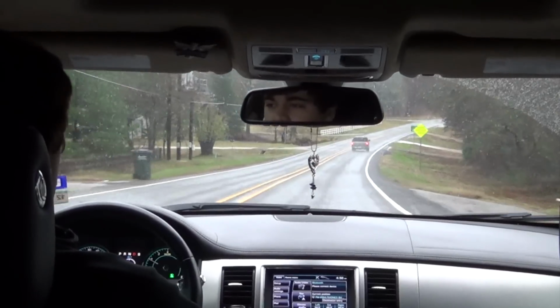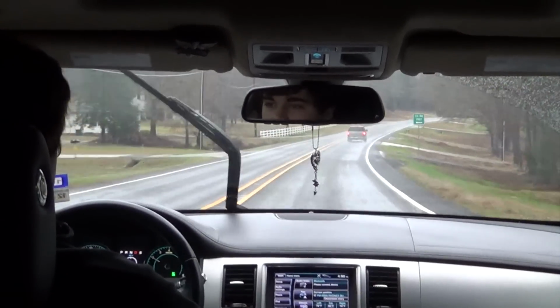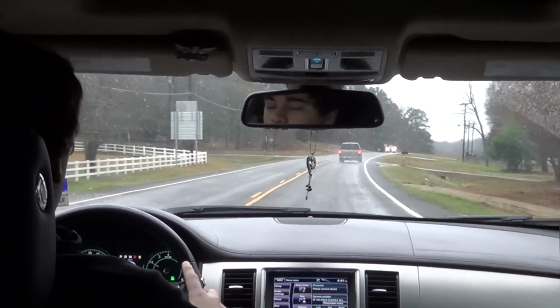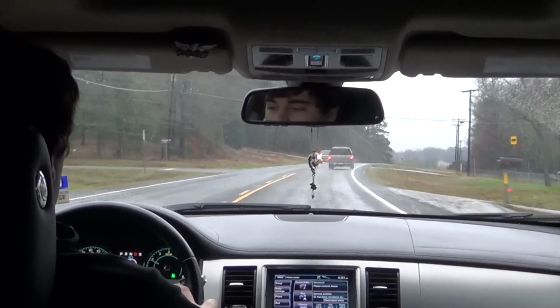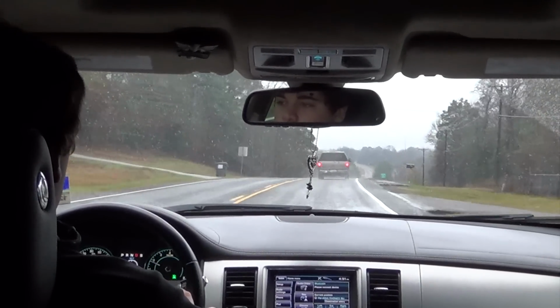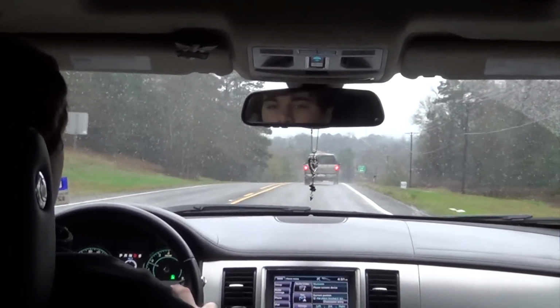You can actually get out of a Jaguar lease early, but you have to pay like a penalty depending on how much time you have left in the lease and blah, blah, blah. So it's not all that exciting there. But that's the backstory on how we got this car.